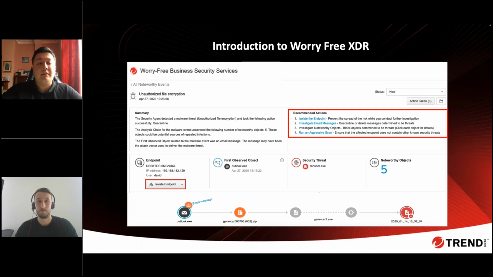So you can take actions immediately just by clicking on isolate endpoint. You can isolate that endpoint so it has no more interactions within your environment. At the bottom is essentially a story timeline of what we've detected and what's going on. It's really nicely laid out so you can understand what the threats are, what you can do to solve the issue, and what you can immediately do in terms of actions.